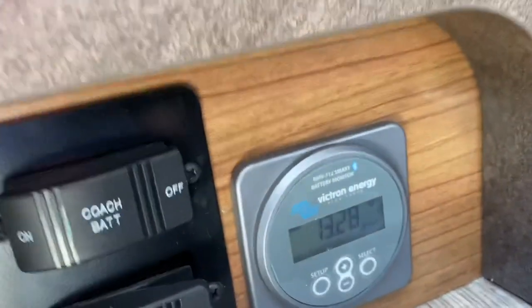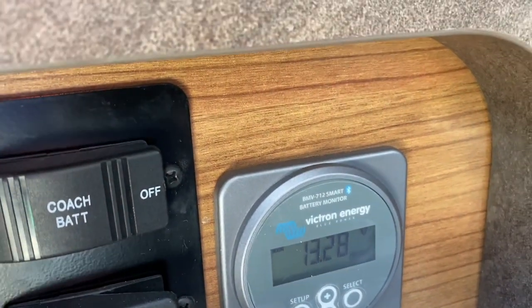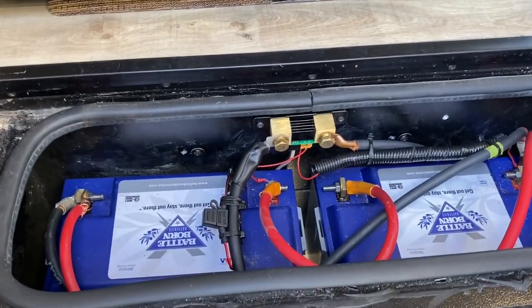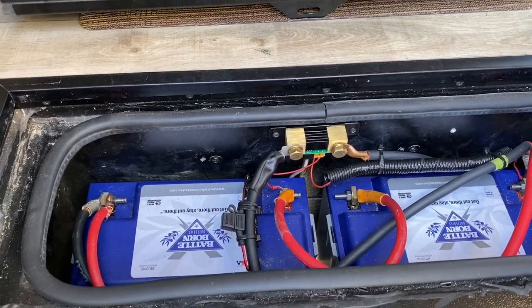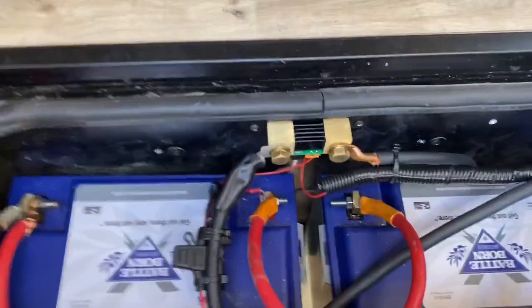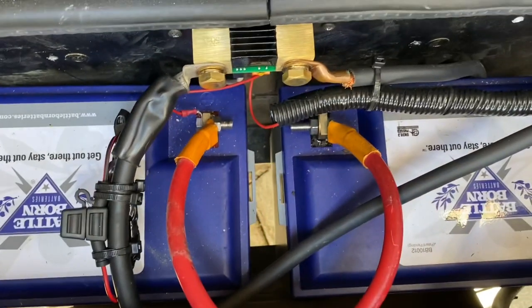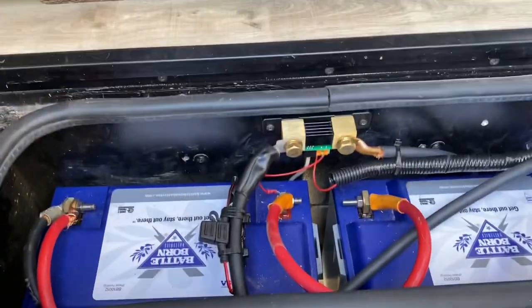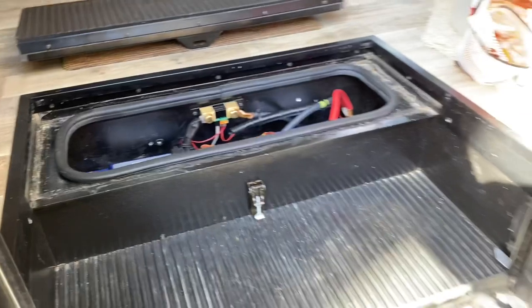But the Victron Energy monitor is right there that you can see. That's where they decided to put it, because they had an outlet there. And I did install, or have installed, a battery isolation monitor, a BIM. They did have to modify down there a little bit with some metal. These batteries are a little bit taller than my older AGMs. You can kind of see some of the holes in the wall there, but that's where they're mounted, as you well know.